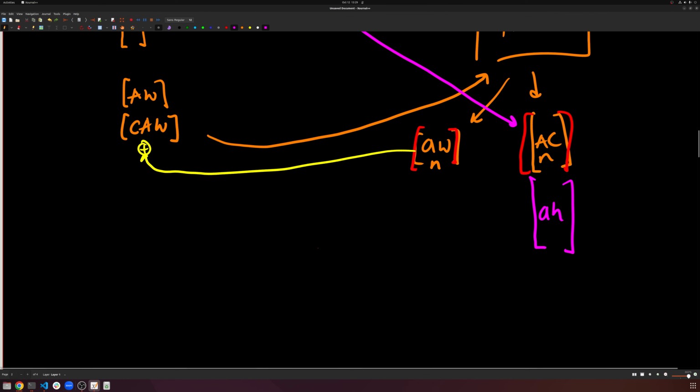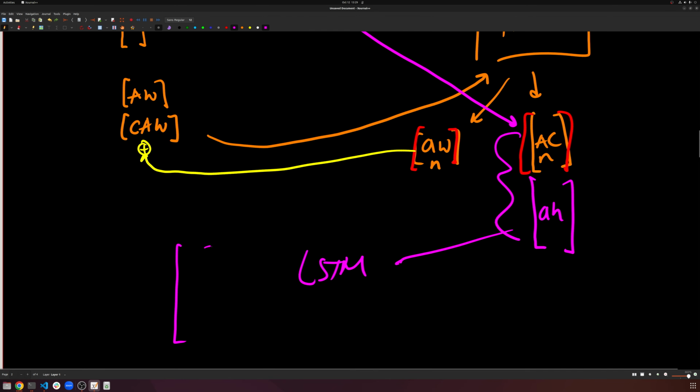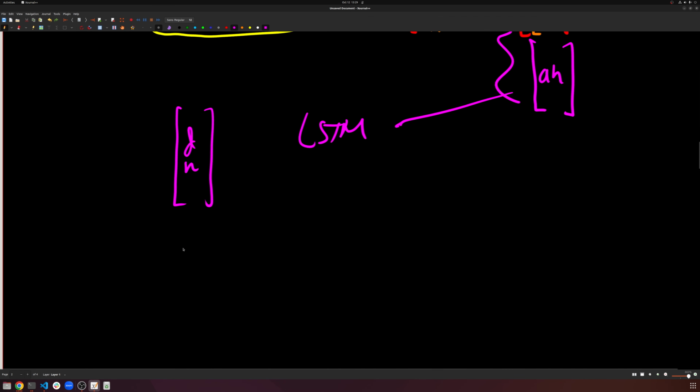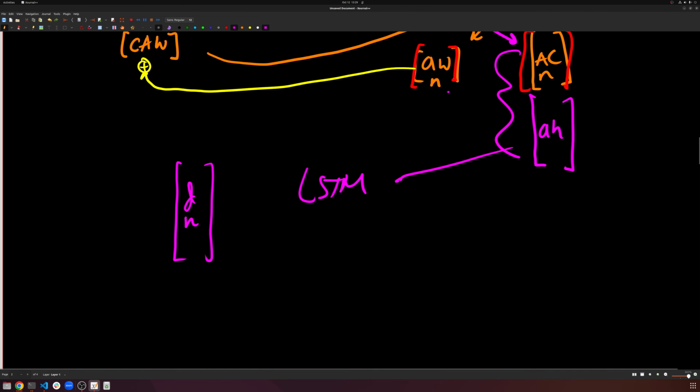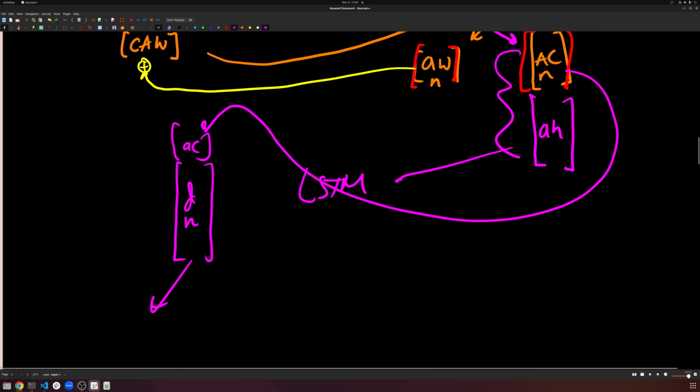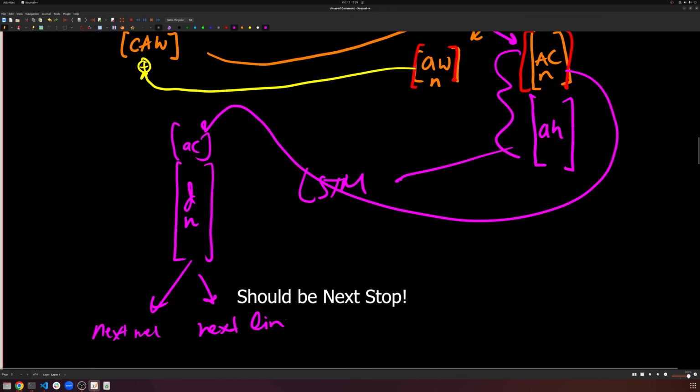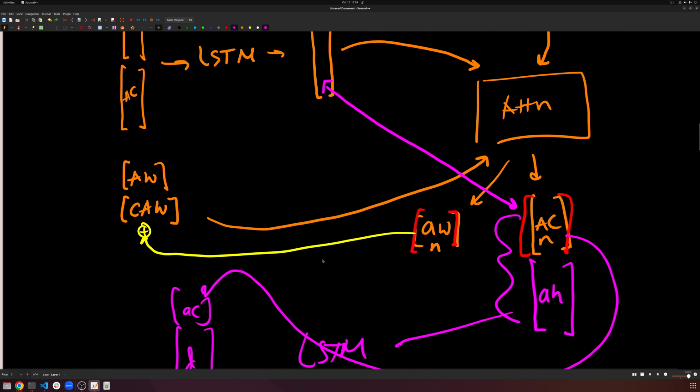Now that we've done that, we pass all of this through another LSTM layer. And this is going to produce a decoder hidden. I'll call it DH. And then to this decoder hidden, I go ahead and concatenate my attention context, this attention context one more time onto here. And this goes to my two linear layers to predict the next Mel and then the next linear. So it's a little bit weird, but that's the main idea.